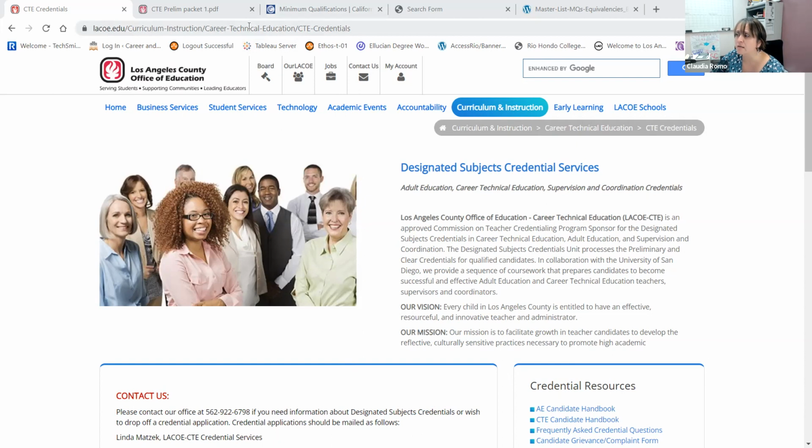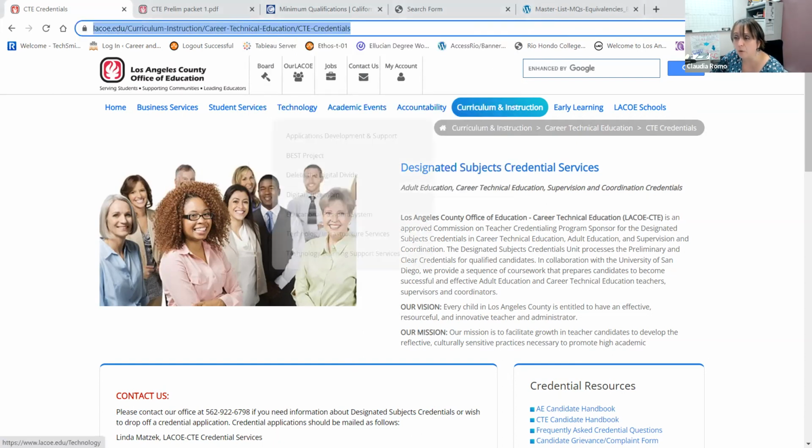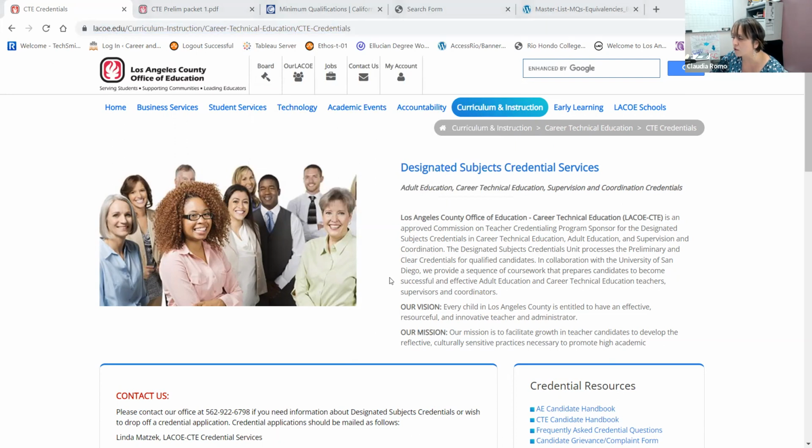So I'll share this one as well for those of you that are interested in both. It's important to be competitive, so you may want to start at the high school, move into the community college, or start at the community college, move into the high school. We've met instructors that have done both ways. They've come from the high school into the community college, and we've had instructors that have started at the community college level teaching and moved into a district position at a high school district. So it could go both ways.